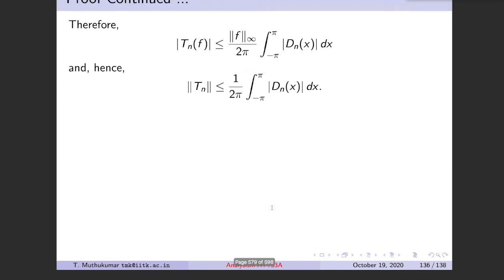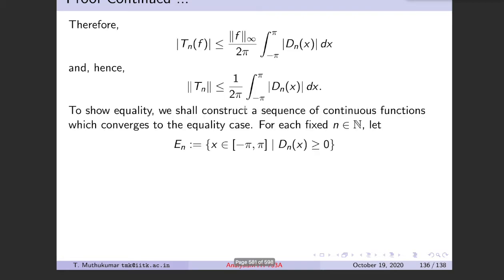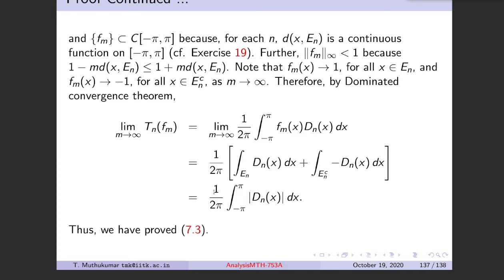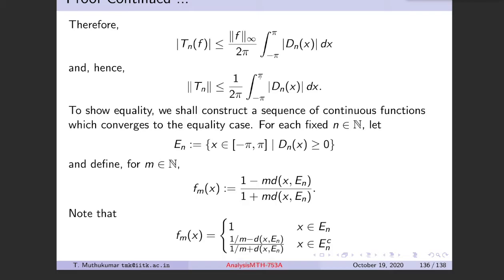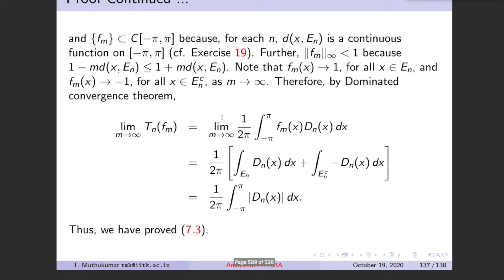Right? What we have shown here, the less than or equal to, we need to obtain a sequence of functions where the equality is achieved, and that's what we have proved. That we have found a sequence where it attains the value. So you actually have the equality in this inequality here. Okay. So norm of Tn is that quantity, that is, the L1 norm of the Dirichlet kernel.